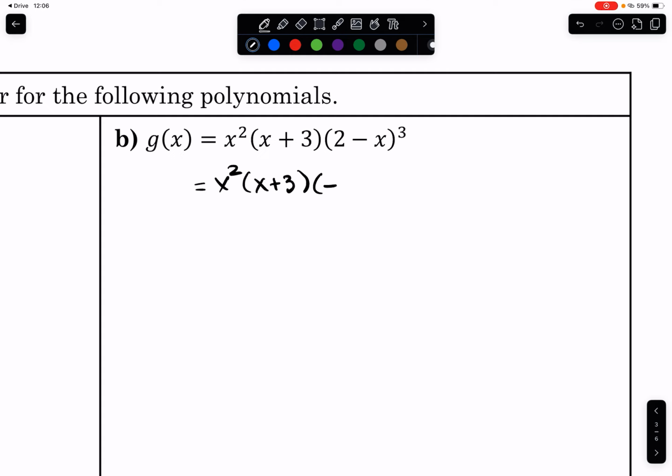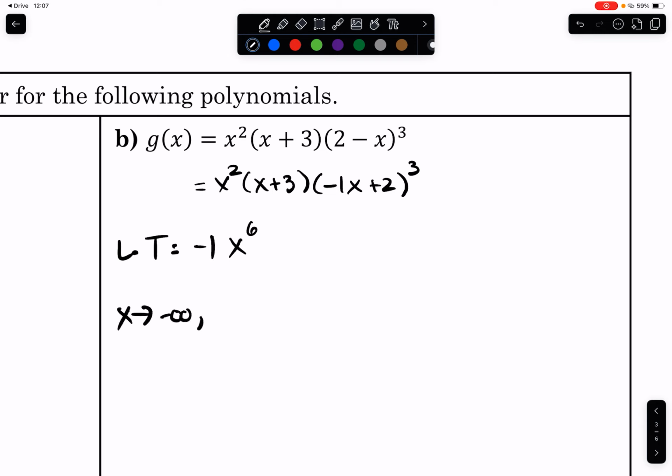I like to have the x in the front, so negative 1x plus 2 to the third power. And let's figure out what the leading term is. So we're going to have an x to the 6th power because the linear factors add up to 6. So 2 plus 1 plus 3, that's a total of 6. And for the leading coefficient, we're going to multiply the leading coefficients on each term. So we're going to multiply these numbers. So -1, there's an invisible 1 here, and there's an invisible 1 here. So this invisible 1 times that is 1, and times that is -1.